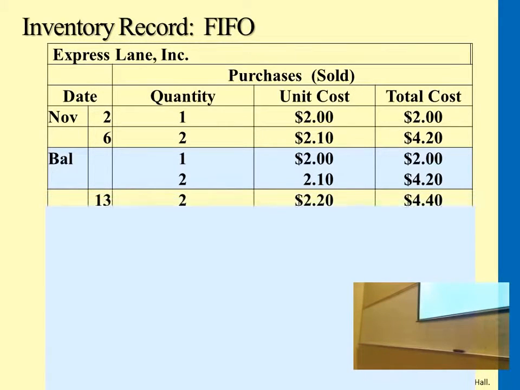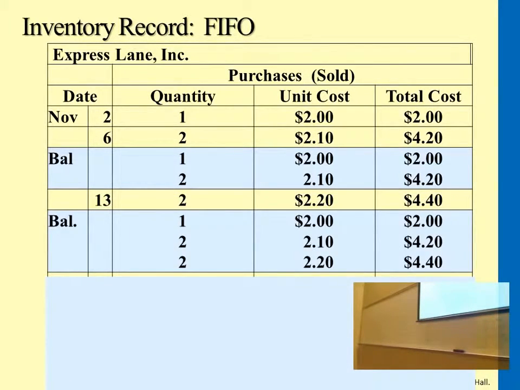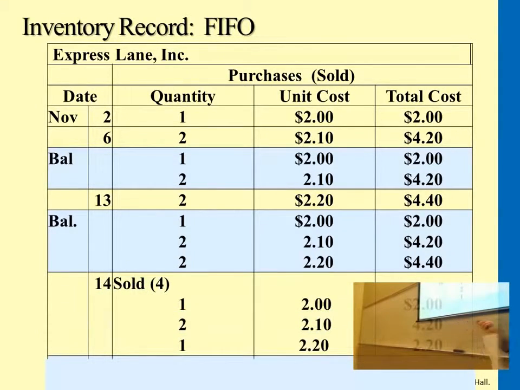Now following up, you purchase an additional batch of inventory on November 13th. So again, the blue shaded ones, inventory on hand, you will have 3 transactions listed together in a column. Blue ones is total inventory. Now when it reaches this point, the last transaction is selling 4 gallons. This part here is cost of goods sold, the middle part of the table. For cost of goods sold, you will be using 1 at $2, 2 at $2.10, and the last one at $2.20. So this is the total cost of goods sold in the middle.